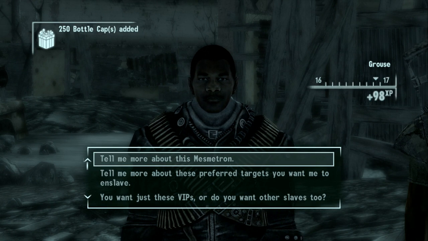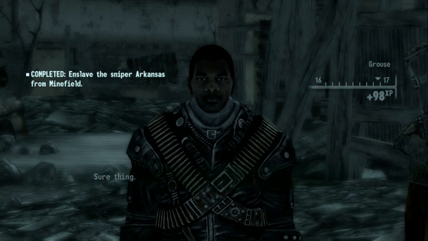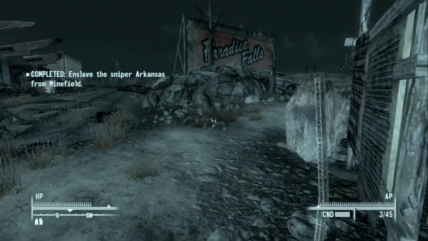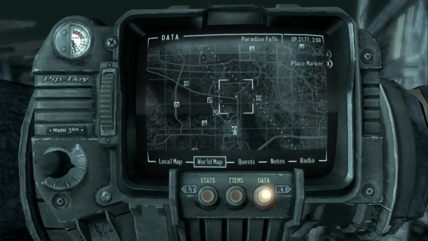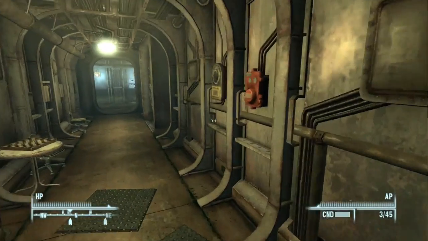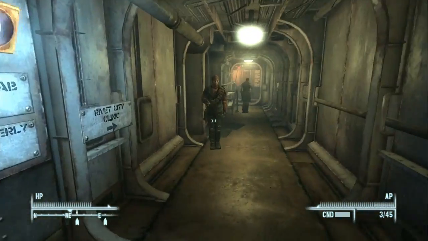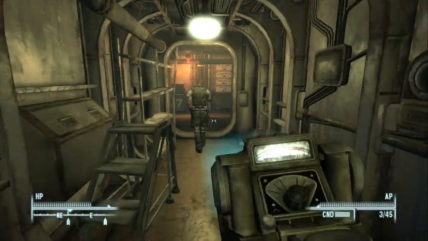Alrighty, so you'll notice there's like a personal vendetta against all these guys that we're gonna get here. Okay, so we also get 250 caps and another slave collar. So now back to Rivet City to get Flak once again. Alrighty, this time Flak is, I think we're on the midship deck is what this is? Yeah, and that should be Flak right there.